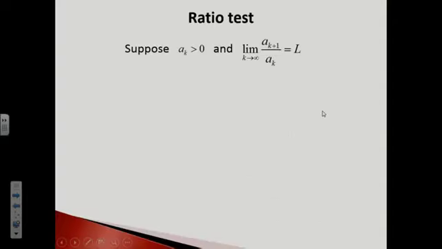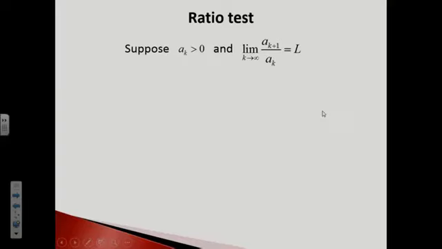You can imagine that a series of positive terms sigma ak converges if and only if the sequence ak decreases rapidly enough towards zero. One way to measure the rate at which the sequence ak is decreasing is to examine the ratio ak plus 1 divided by ak as k grows large. This approach leads to the following result.